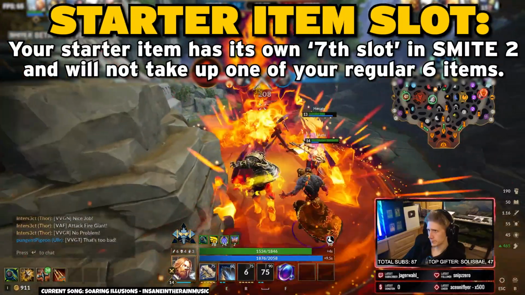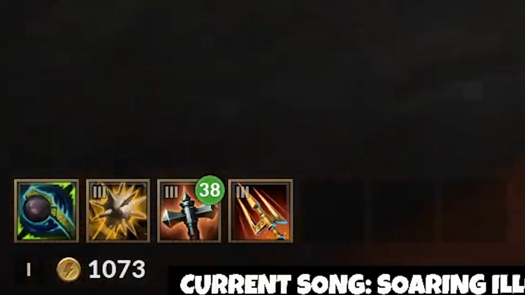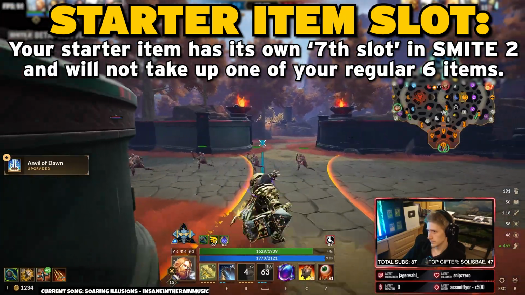Next up, and related to builds, we have a simple one, and that is your starter item in Smite 2 now has its own dedicated slot, and you can build 6 regular items in addition to your starter, unlike Smite 1 where your starter item took up a normal build slot.